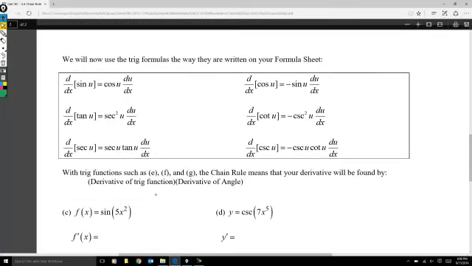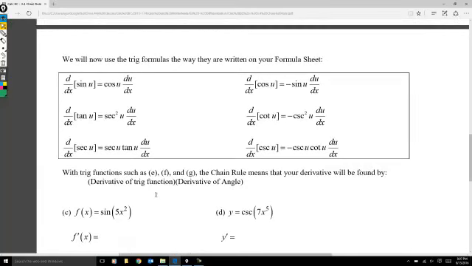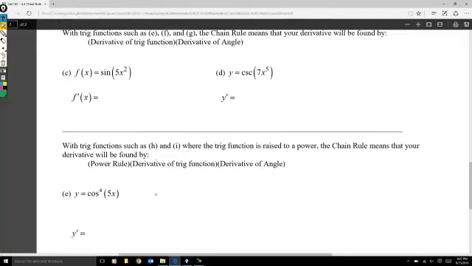Now we have a whole list of formulas you've got to memorize. This is all listed in your book, so you do have a formula sheet always available to you. It's stuff that we've already talked about. So here, cosine of u, except now we have to consider du/dx. If u is some function of x, we also have to do chain rule, but it works pretty much the same way. So let's work through an example.